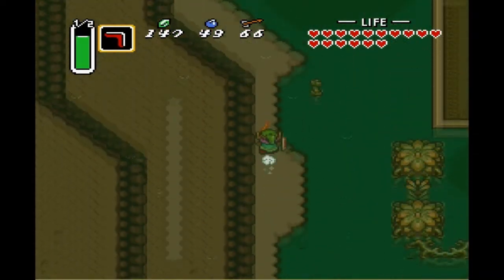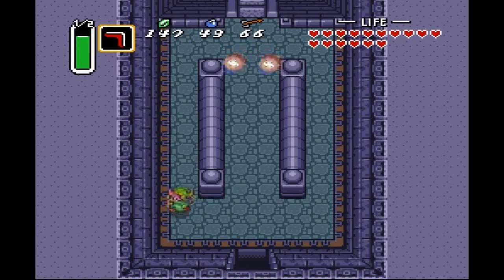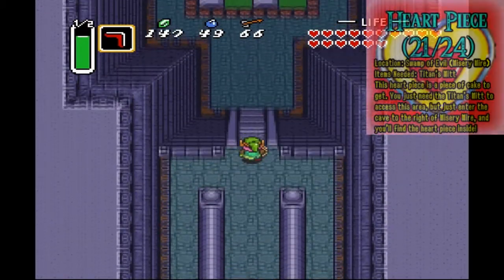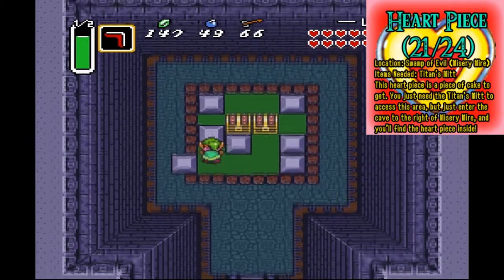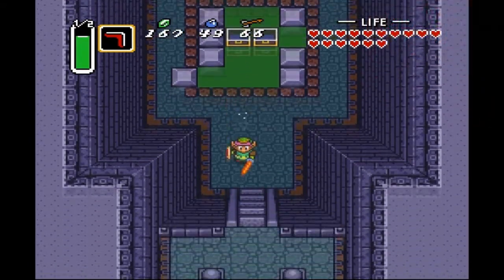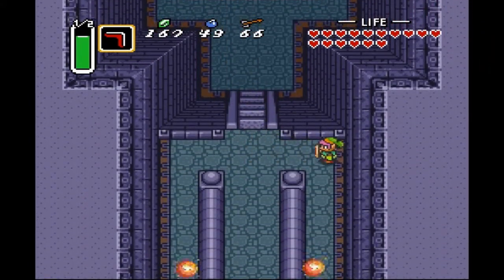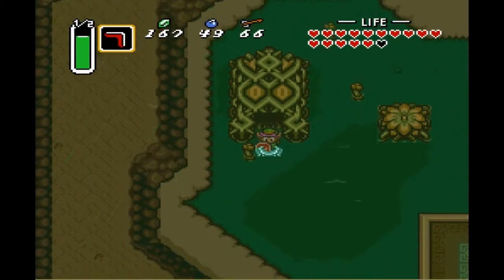Ugh, what a nasty place. First thing we can do is right over here in this cave, there is a heart piece you can get. We want to make sure that we get this real quick. You could get this after you complete the dungeon. It's not really something you have to get now. And that is actually the 21st heart piece. There are only 3 more left in the game. There is another heart piece we can get in this area, but we're going to get that on the way out of here.